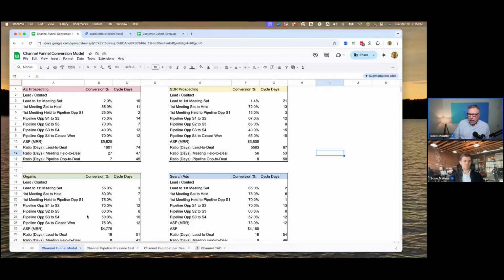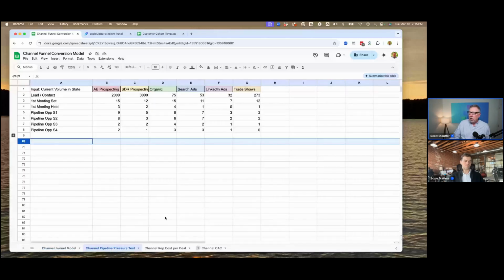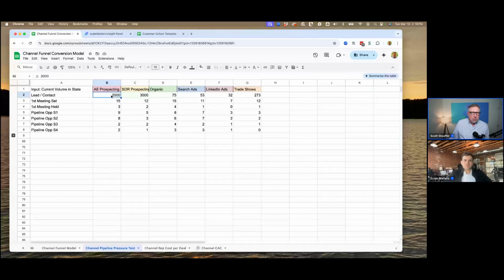So I'm going to go to this tab called Channel Pipeline Pressure Test. And at the very top, this is all just input. So we went into the CRM and grabbed how many of each record there is for each type. So how many leads are currently open that are tagged with AE prospecting? How many of those are in first meeting set state?